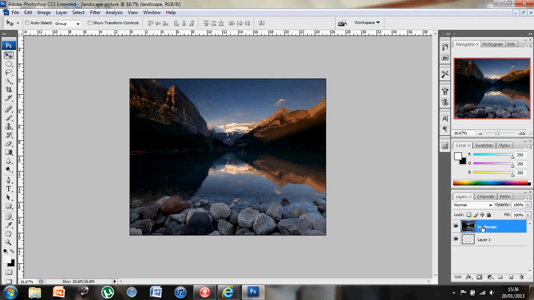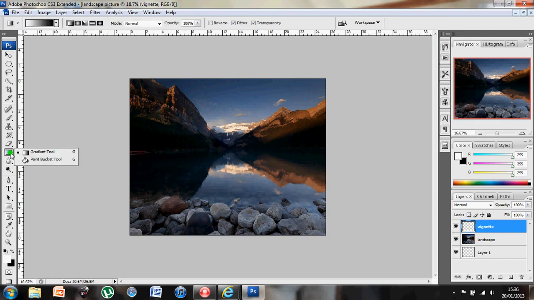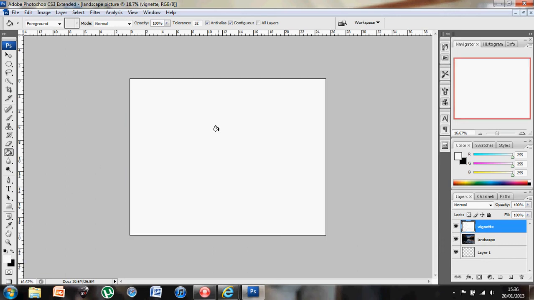Now what I'm going to do is generate a new layer, and I'll do that by selecting the icon down here, new layer. Okay, and this is going to be my vignette. Now I will need to have this layer selected, and I'm going to fill it white. To do that, I'm going to grab my paint bucket tool, which is underneath this gradient tool, so hold down the left mouse button, select the paint bucket. I'm already on white. I can always change it to default, flip round to white if I don't already have it selected, and then fill the page.